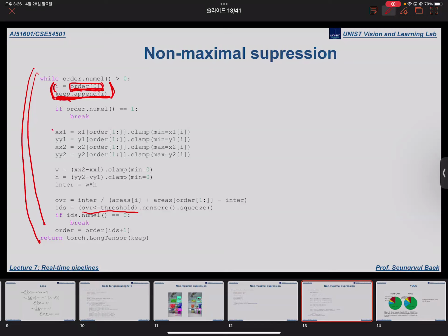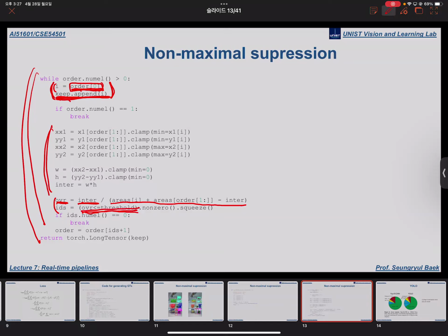Okay, and you calculate the IOU between the bounding box having the highest confidence and the others. Okay, so this is the calculation of your intersection region, and this is the calculation for the union region.